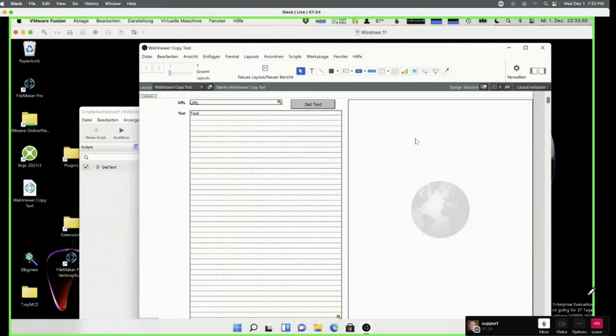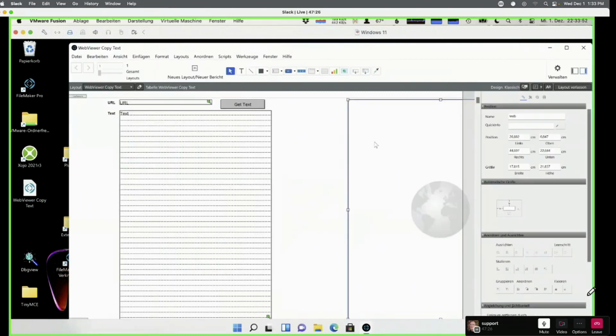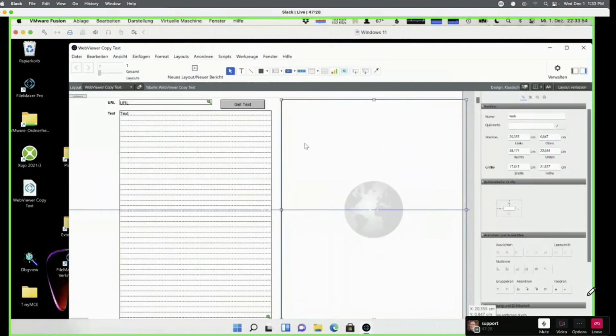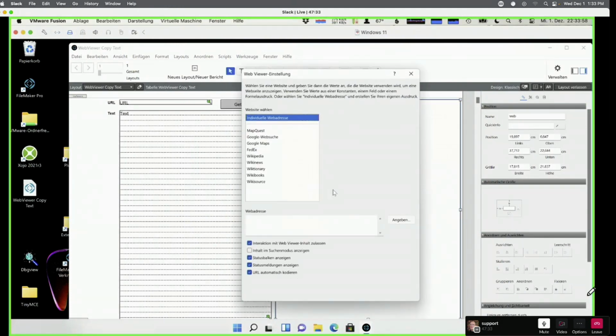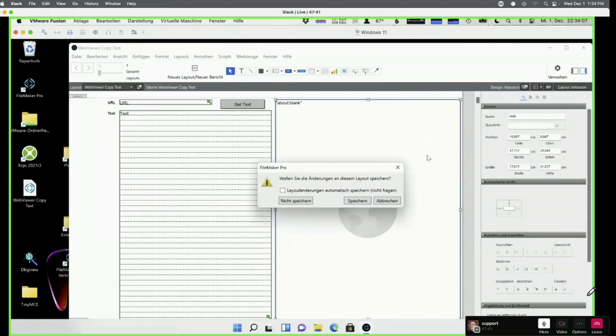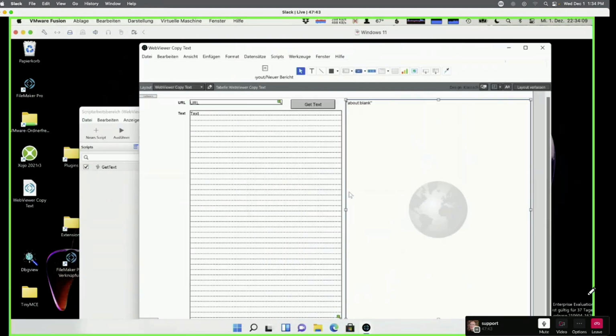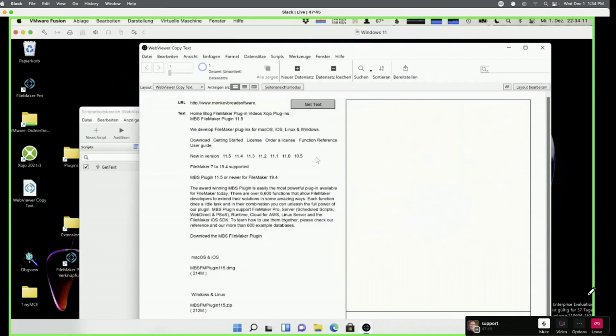So when you have a web viewer, the web viewer doesn't exist until it loads a URL. That's why I have to put something like about blank here. I have FileMaker actually create a physical web viewer that the plugin can find.